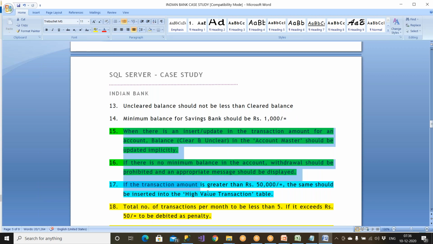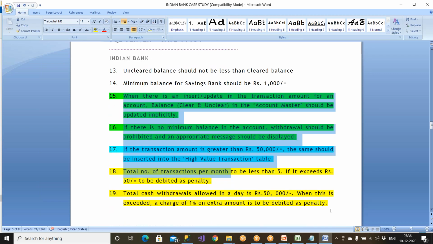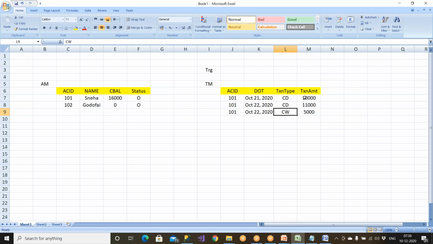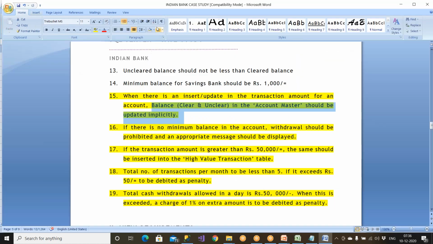So this is a complex case study that you need to work on. When there is an insert or update in the transaction amount for an account, balance and clearance in the account master should be updated implicitly. Clear? Whenever you are doing a cash deposit or cash withdrawal, the same amount has to be updated implicitly here. That is the requirement.